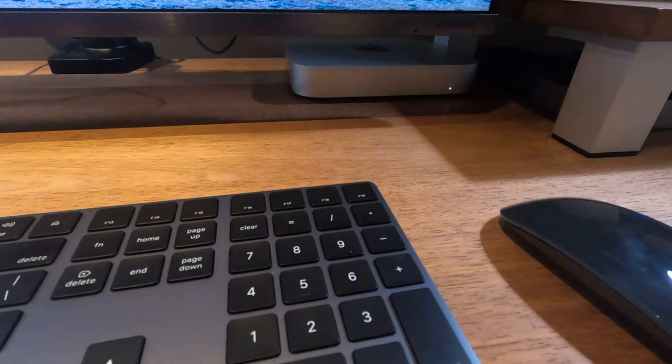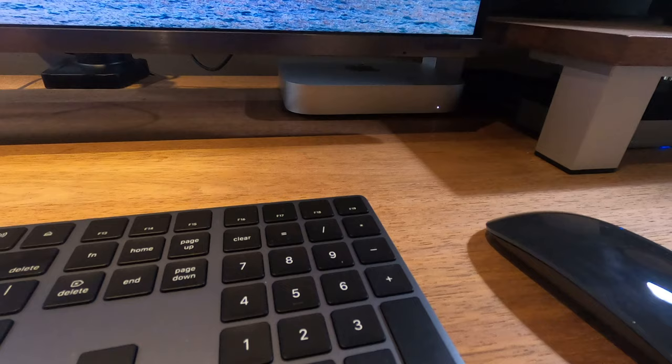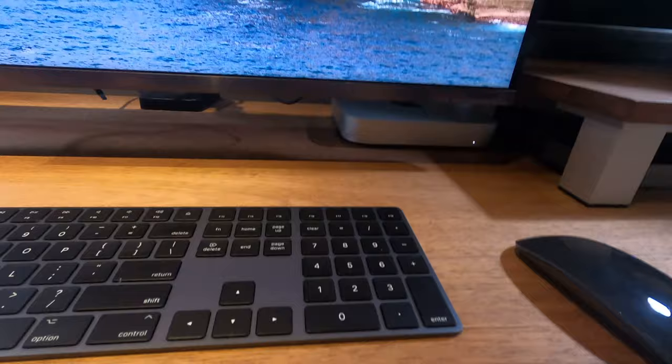The only thing that I'll complain about, like everyone else, is the lack of upgradability. So that's why I went out and bought the 2 terabyte one, which cost me an arm and a leg, and the lack of the ports on the back. But I've still managed to get by using Thunderbolt hubs and things like that. Also have the space gray keyboard and mouse, which I bought additionally because they don't come with the Mac Minis, they just come on their own.